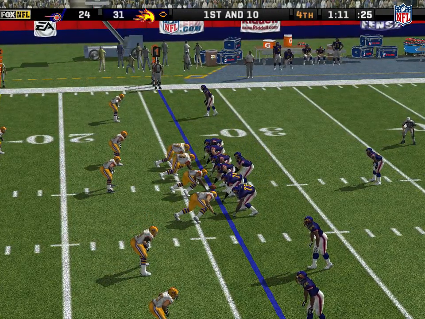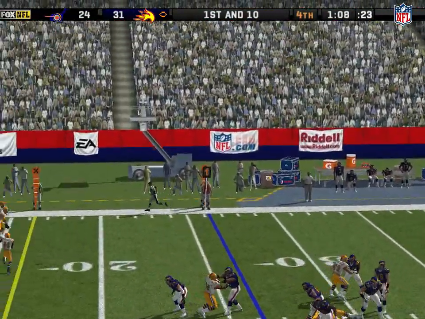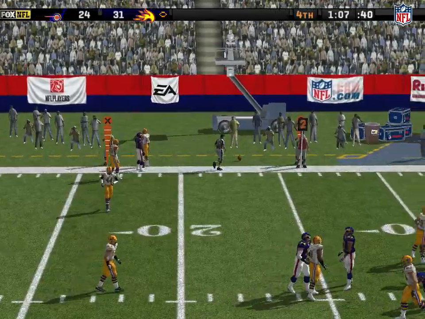Play hard and fast, baby. Let's go, man. They give it to the halfback. They'll go with a play fake. Gets rid of it. Drops the interception.